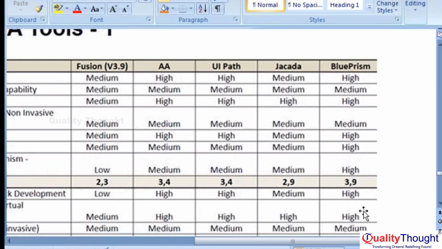So first analyze your process. If your process has any systems which are behind Citrix, then to automate those processes we need a strong recognition engine. Blue Prism is the number one recognition engine.